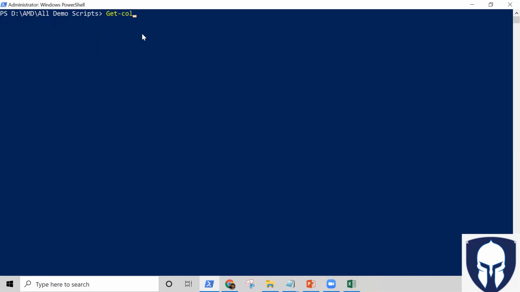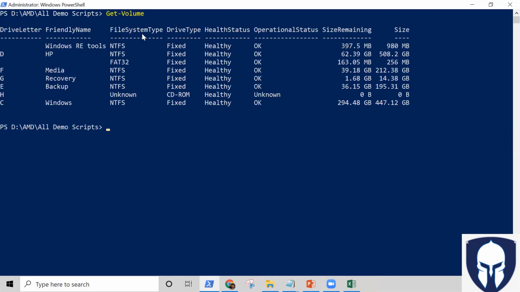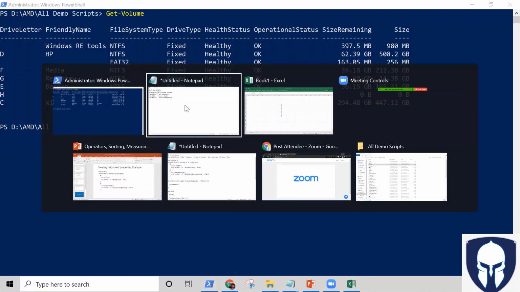Let's do this, Get-Volume. What this command will do is it will go ahead and fetch all my computer drives, and then it will print all the information in MB. Now MB and GB, right? So this is something we can go ahead and do some kind of manipulation on, let's say size or remaining size, and then we can change it accordingly, as per our requirement. I'll show an example now.